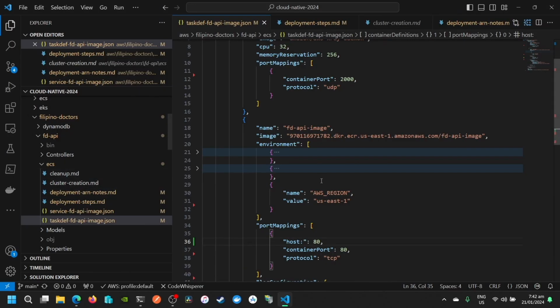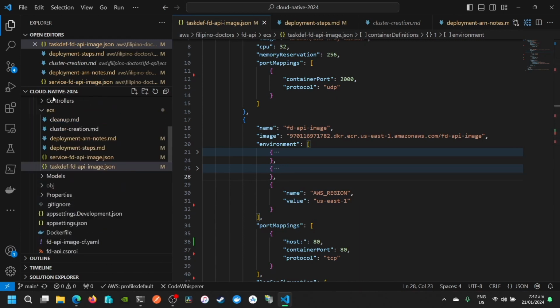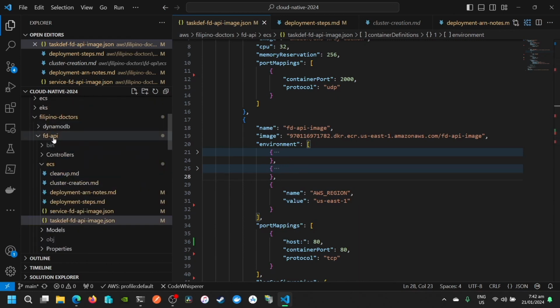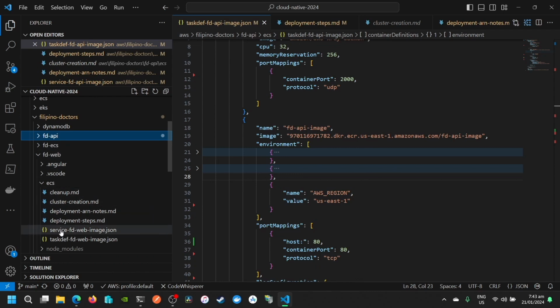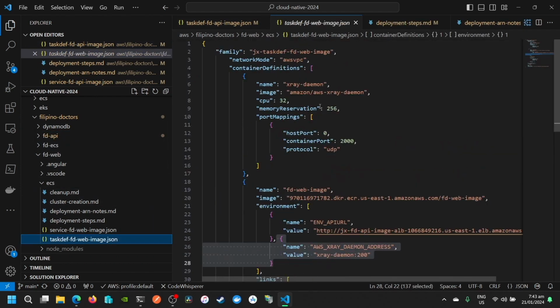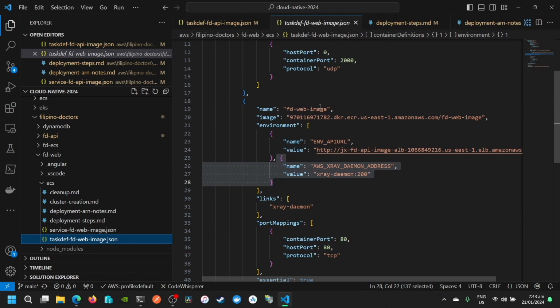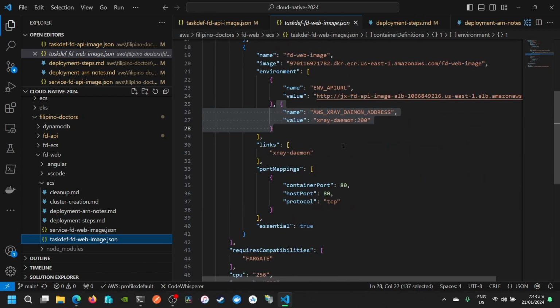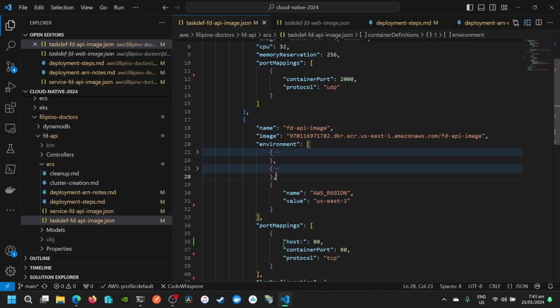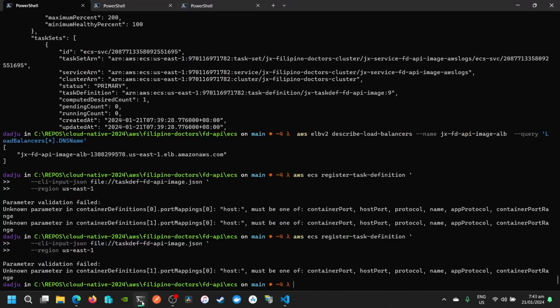Host. Host port, not host. Okay, let's try that.